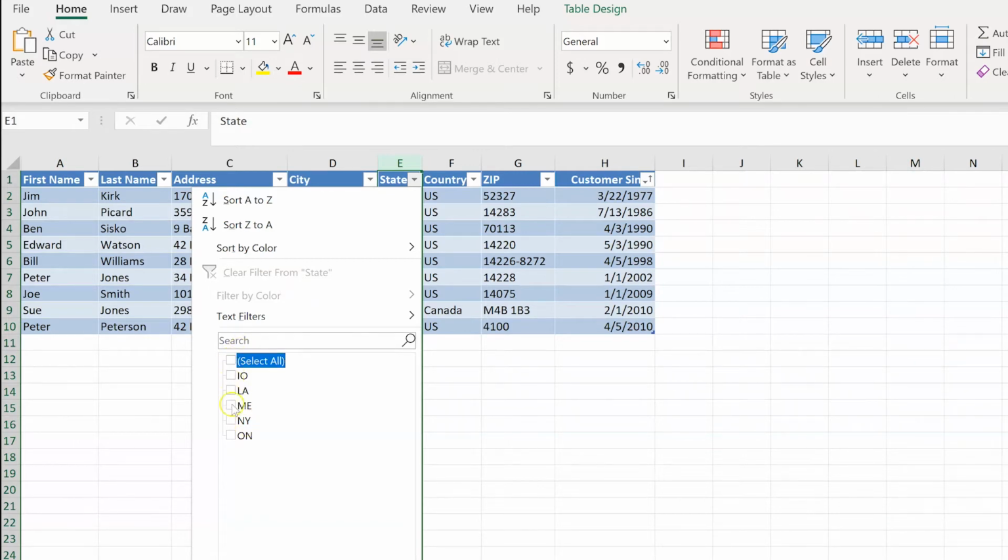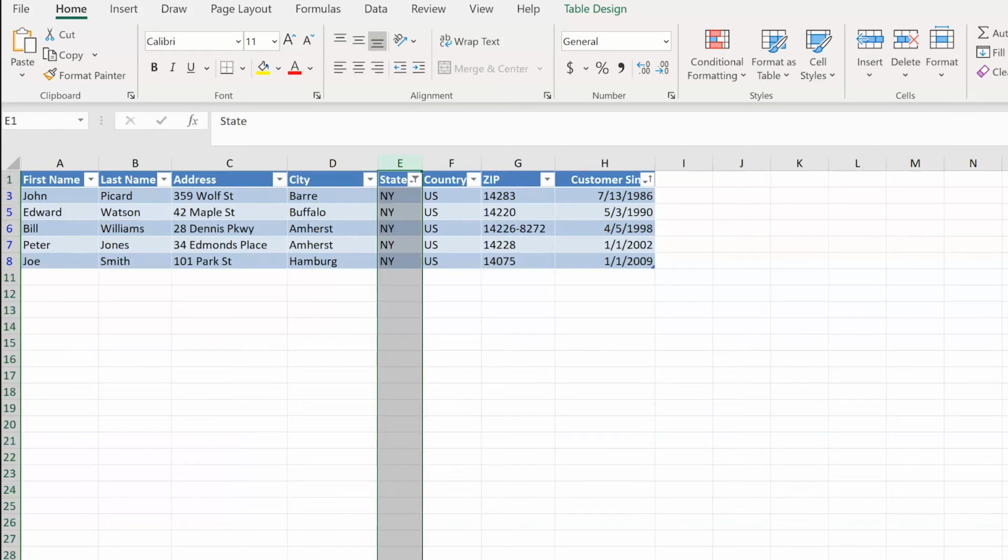Unselect all of them and then select New York only. Select OK. Now you're able to see information about your customers from the state of New York, while all other information about customers from other states has been conveniently hidden.